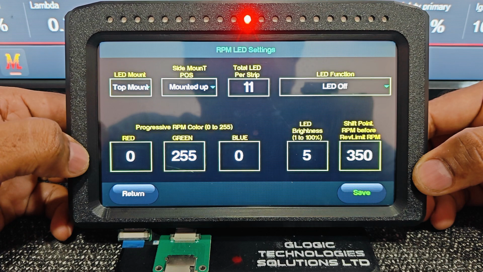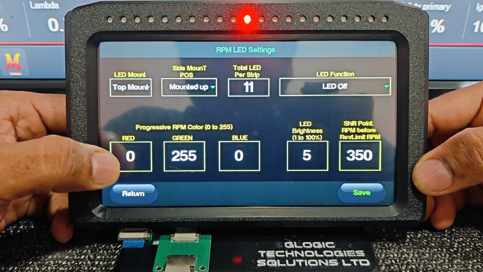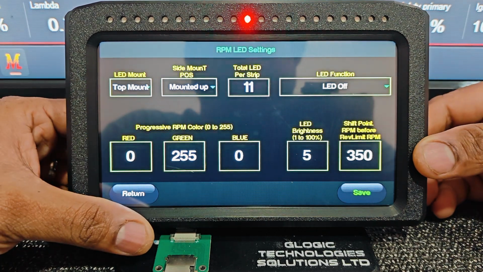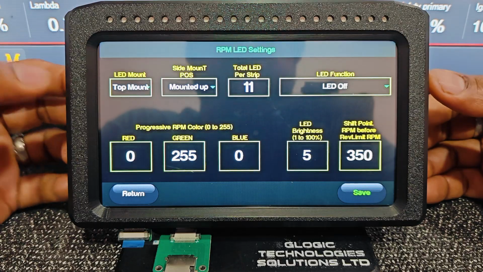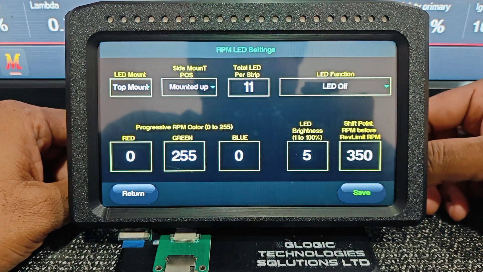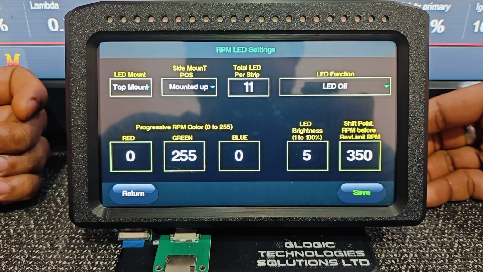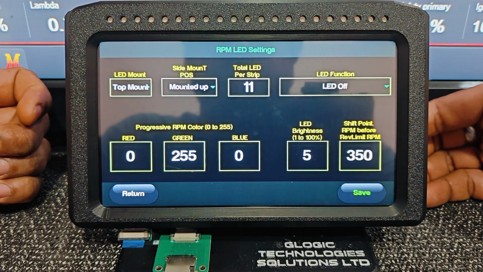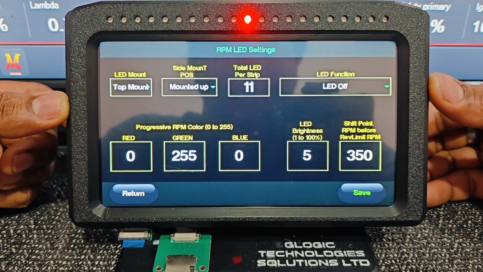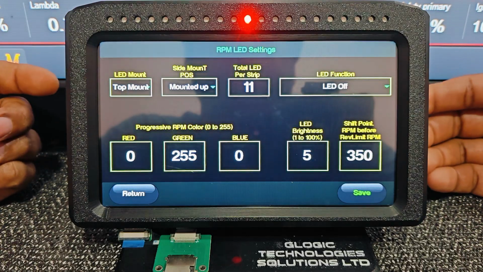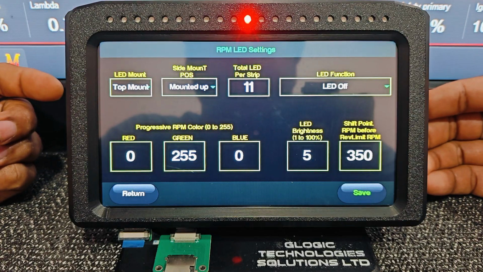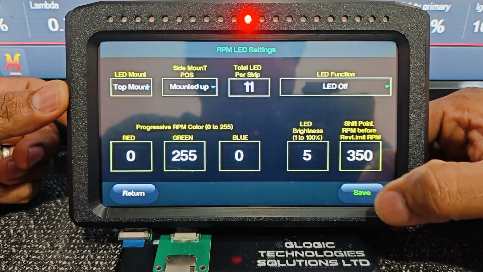So if you were to change the numbers of the red and the blue and the green, you would get different colors. The settings on top here are for custom dashes where you have the LEDs mounted on the sides. For a standard off-the-shelf dash, these values already came preset, so no need to play with them. Hit save.